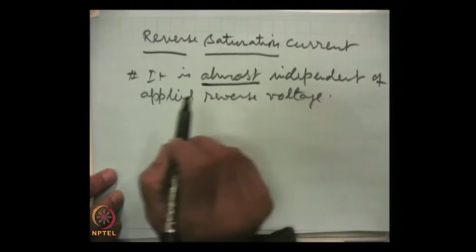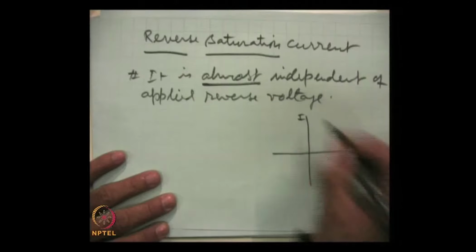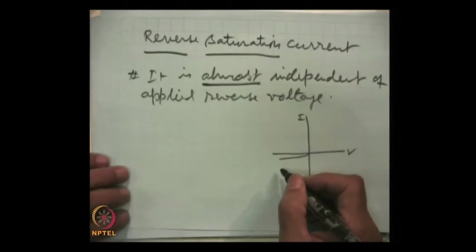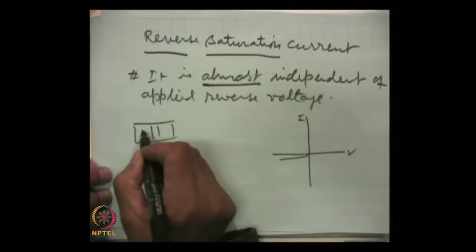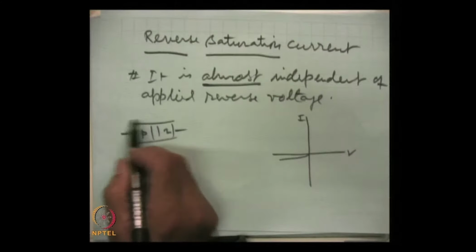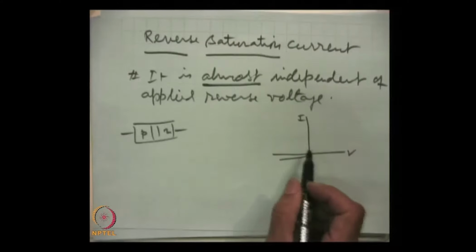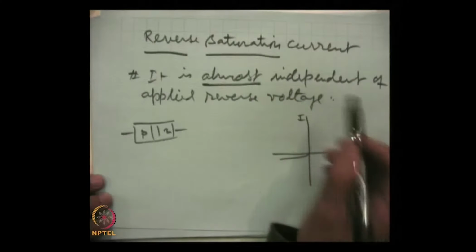Why have I written almost? When you draw the actual IV characteristics in the reverse bias, there is a very small dependence on this voltage. This small dependence comes from the fact that there are defects on the surface of the device, and this gives rise to some movement of charges, which gives rise to this small voltage dependence on the reverse voltage. So, it should be now clear what forms the reverse current, why it is called reverse, and why it is saturation current.